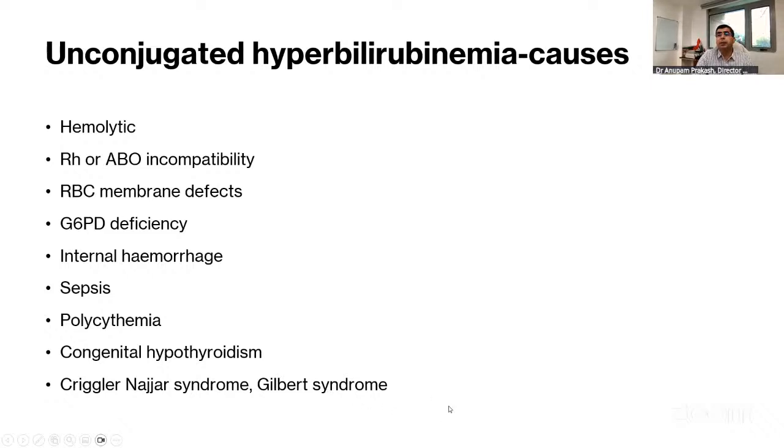Very rarely, in patients who may be symptomatic and it is persisting, you may need to give some enzyme inducers, but otherwise it is a very benign condition and it will continue lifelong without any adverse component. So this is important because you should identify a serious illness. Now, how will you differentiate whether it is hemolytic anemia, which is causing unconjugated hyperbilirubinemia, or Gilbert syndrome, which is resulting in mild unconjugated hyperbilirubinemia?